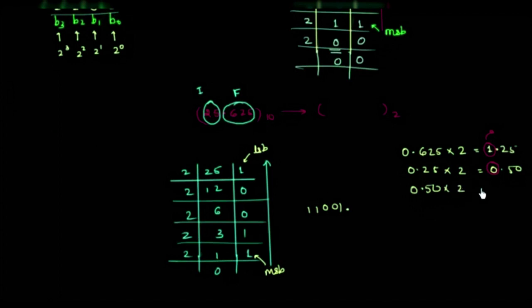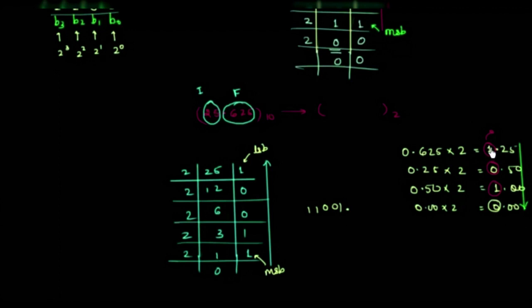0.50 multiplied by 2 gives us 1.00. We will take this 1, and finally when 0.00 is multiplied by 2, we have the result as 0.00, and this 0 you can take out, of course. When you repeat the process, you will have a bunch of zeros. And when we have to consider these ones and zeros in the result, we do not go from bottom to top, but we go from top to bottom.